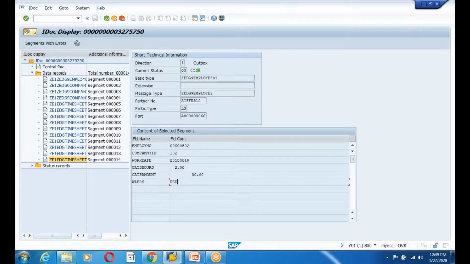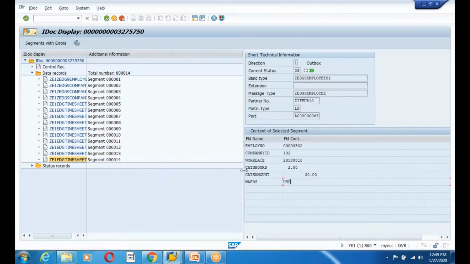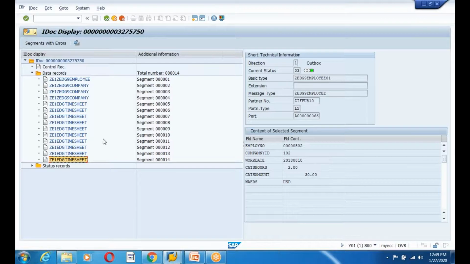That's it. So anywhere in standard, in real time, we do the same kind of activities, nothing new in the IDOC-related stuff. Whatever activities we did here, the same activities we are going to do in real time. The only difference is you will have two different systems, but the steps you need to do are the same. So that's an IDOC with multiple segments, guys.